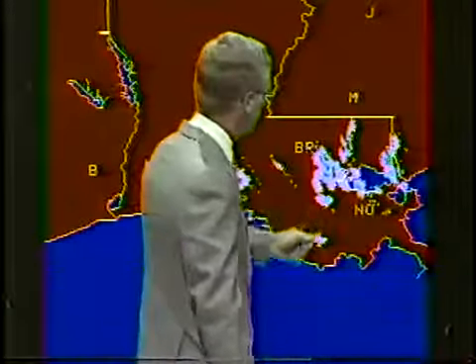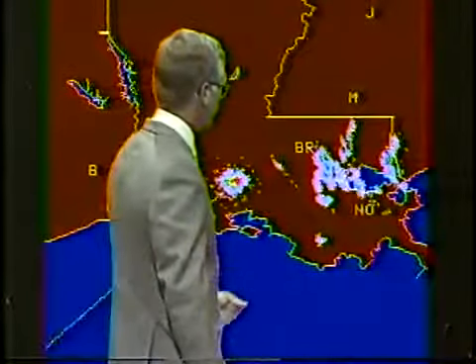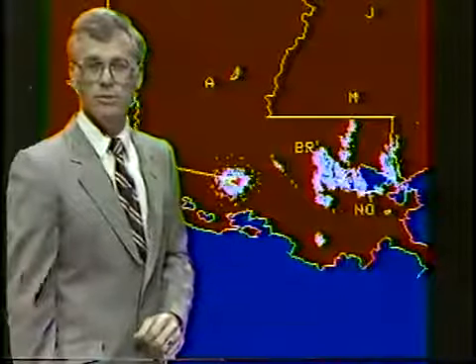They're now about to enter the Baton Rouge area. We're also picking up some minor activity as far east as the Atchafalaya Basin, and this will continue moving to the west at about 15 miles an hour, so we'll be having at least some showers by later on this morning, possibly some fairly moderate squalls in the area by late this afternoon. We don't, at the present time, foresee that there will be any real troublemakers.